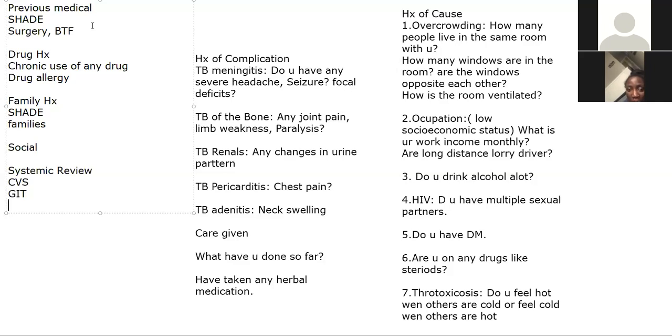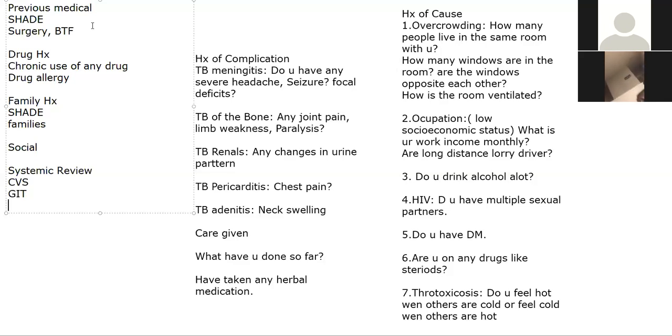Please, I would like to tell you that whatever I'll be discussing today is treated between me and you, so you should be as free as you can with me. Please, I would like to confirm your name, your age, your occupation, your address, your religion, your tribe, your marital status, your educational level. And I would like to confirm how many kids you have. When was the last time you saw your menstrual cycle? All right, thank you very much.